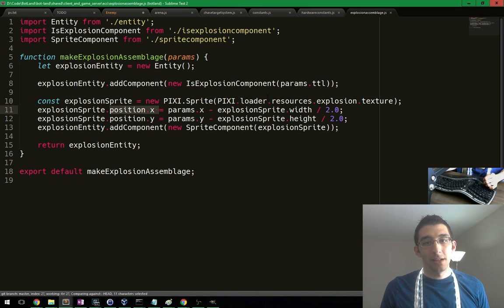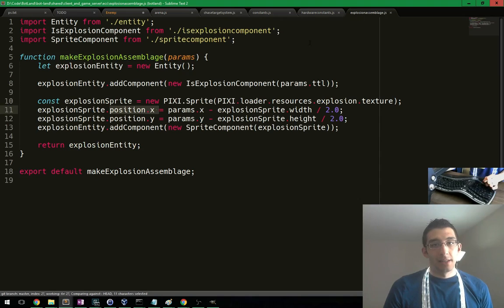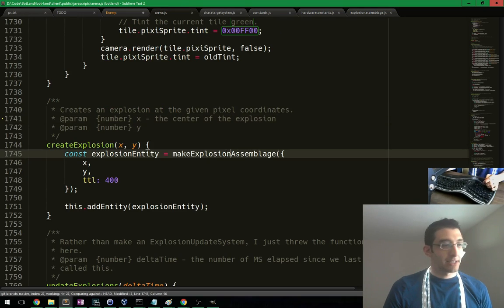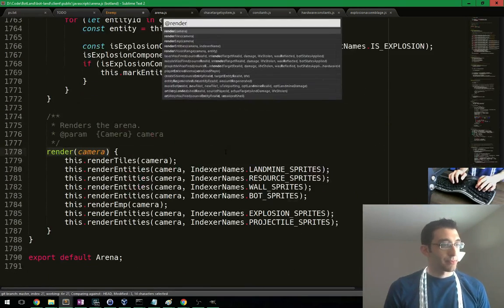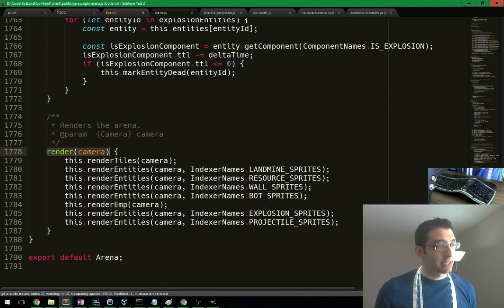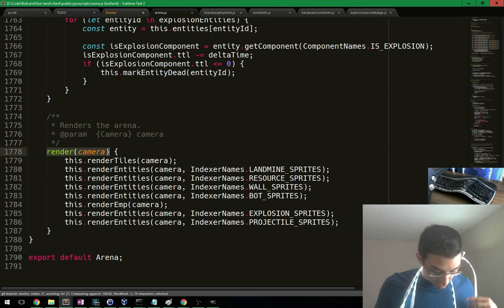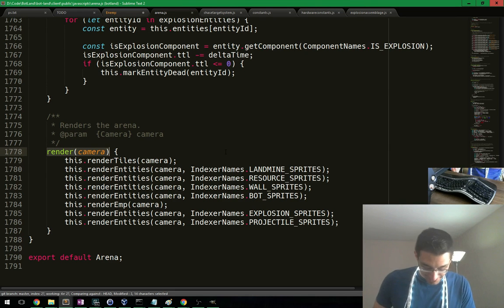So then, what do we do with this? We just add it as an entity. And I guess it just has a sprite. Yeah, images, something like that is something that I think is a nice quality of life feature that will probably eventually be in the game. Unfortunately, it probably won't be in the game for several months.